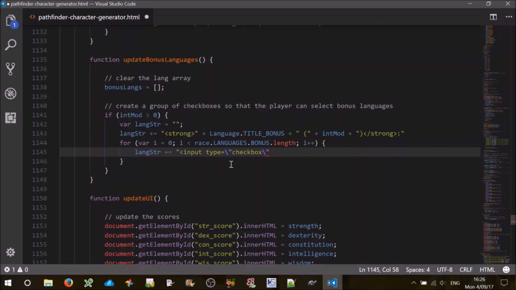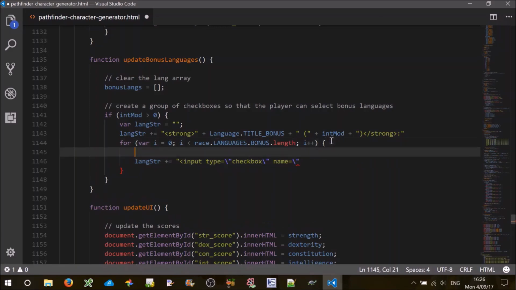It'll have, let's give it a name so we can call them when we need to. The name will equal, how about the name? We'll create a name field here.